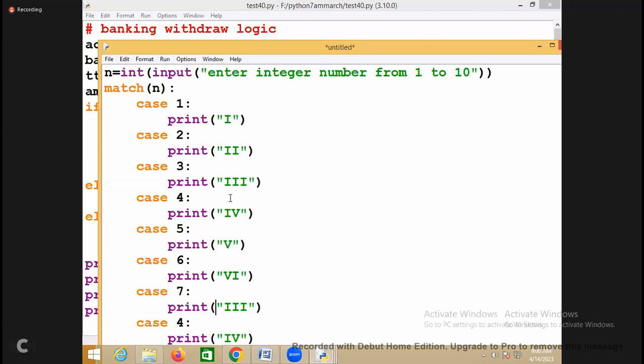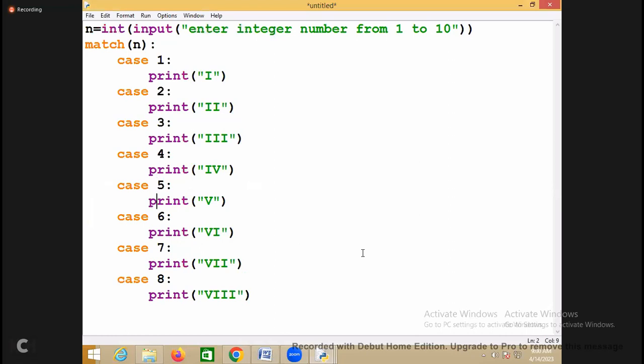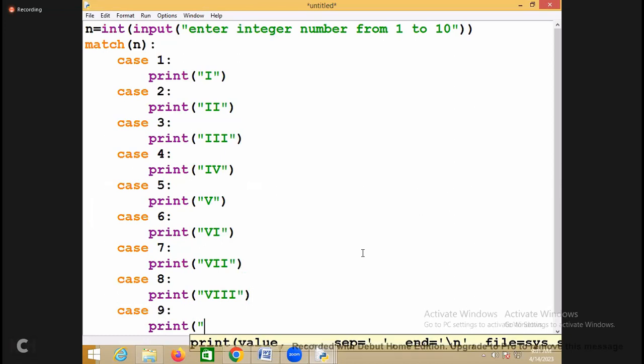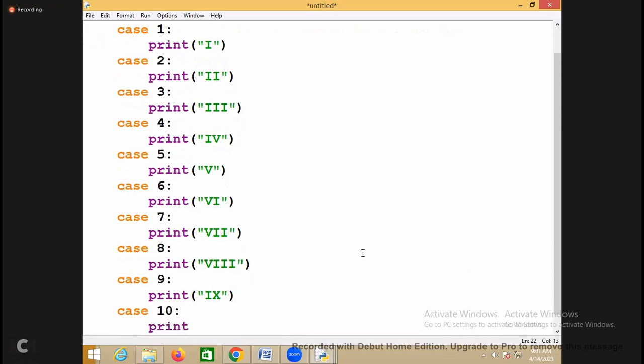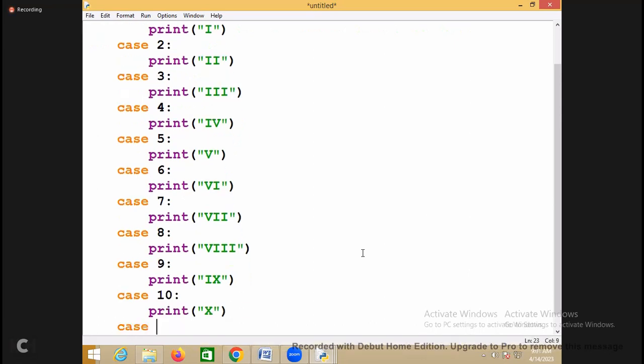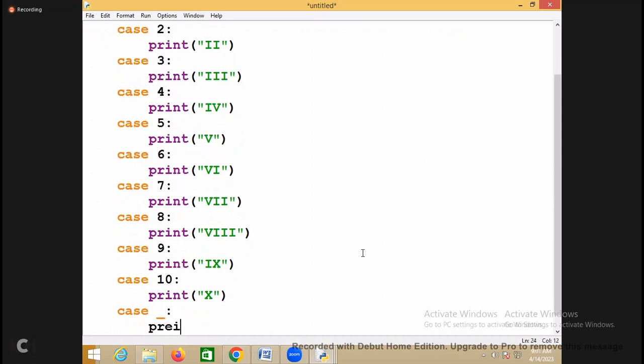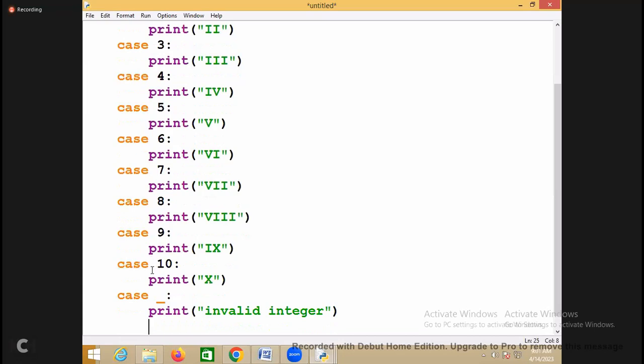If it is a 7, display VII, and 8, and if it is a 9, and case 10, then I display X. Case default, then I'll print: invalid integer. Because I'm checking how many here? Only 10.